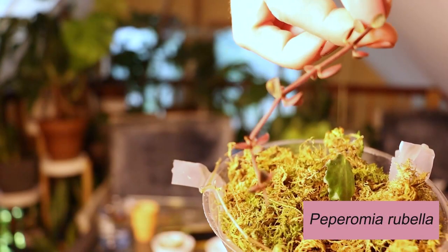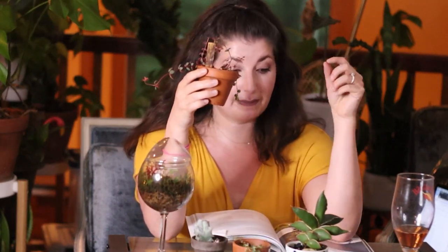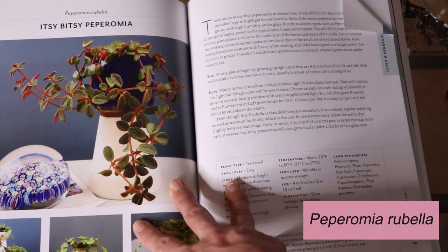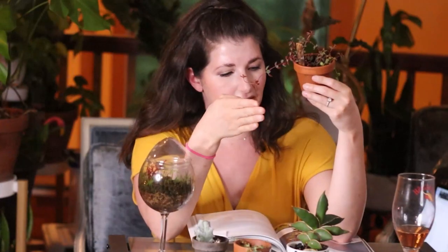The next ones I want to talk about are the itsy bitsy peperomias — the Peperomia rubella. I actually pulled two of my teensy tiny peperomias because peperomias are one of my favorite genera; I find they're way more hardy than other plants, and they're happy to not be growing under glass. Leslie sent me a cutting of hers — I had already had a tiny pot of it, so I added her cutting into my tiny pot. I freaking love this plant: it's a very dainty little plant, but the leaves are juicy and thick. They're not lacy, so it's more of a hardier plant.